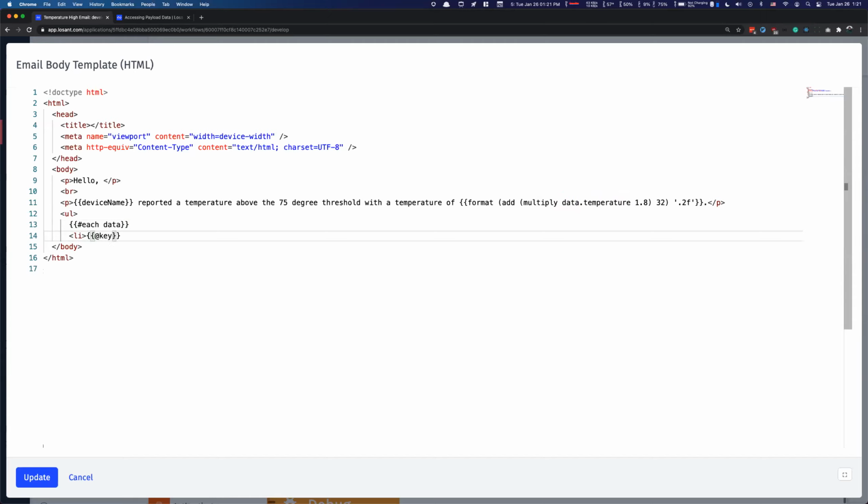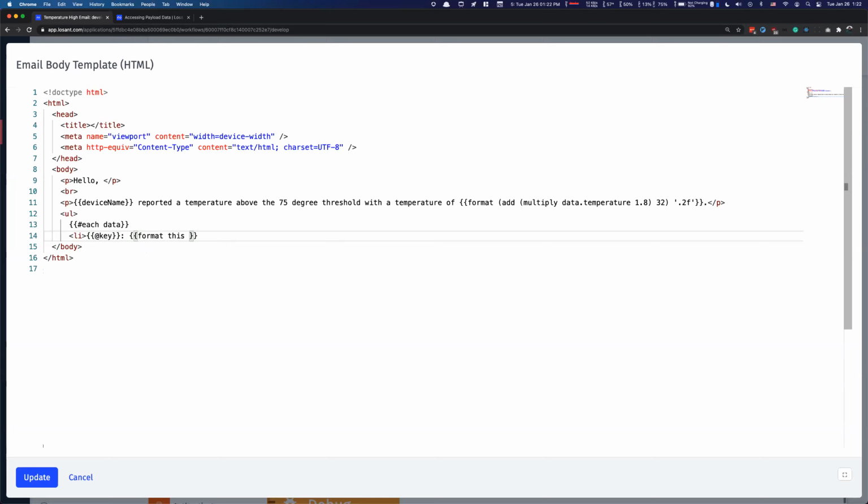What key is, when looping over an object, is referencing the value of the key that we have. So for example, if we have a key value pair that's hello world, @key will give us hello. And I'm going to put in a colon here and then another template. I'm going to use my format helper again because a lot of those numbers have multiple decimal places. And I'm going to use this.